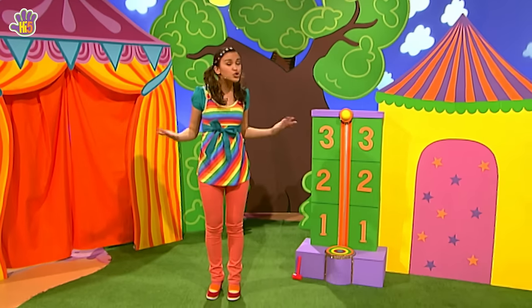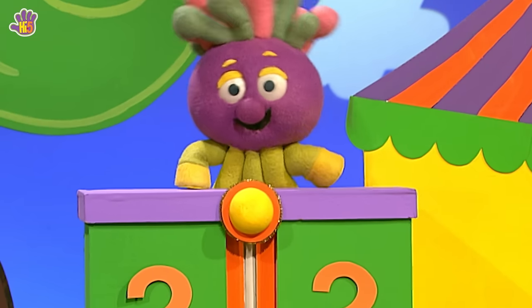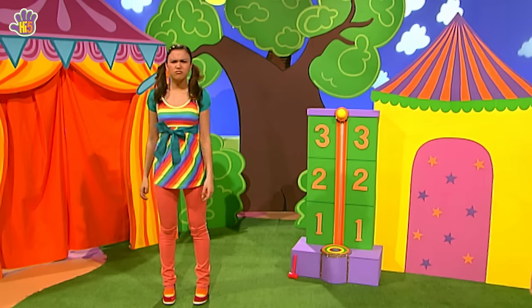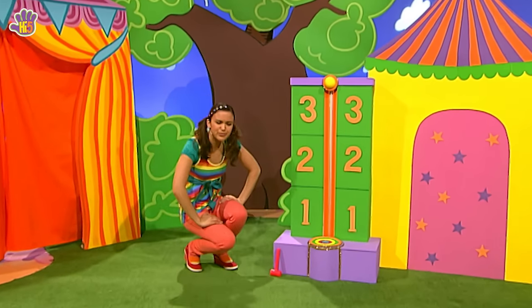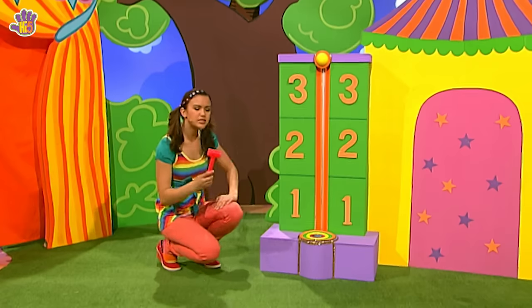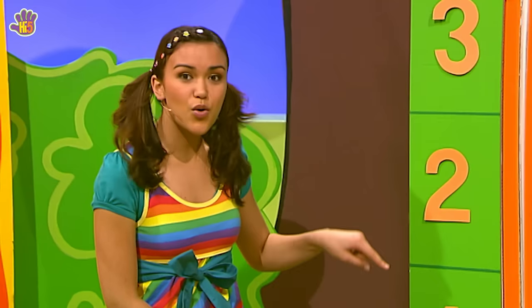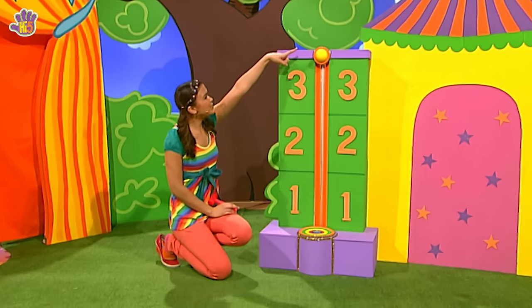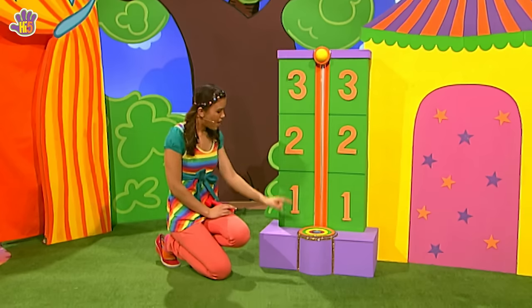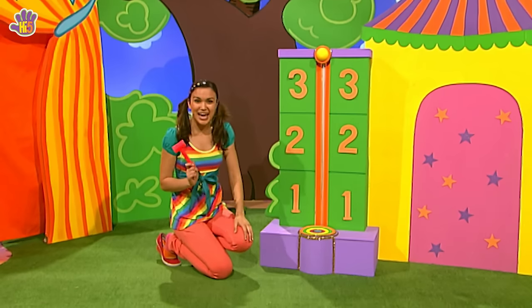The circus is in town and there's so much to do. I can't choose. Chop chop! Hey, this looks like a great game. I wonder how you play. You must use this hammer for something. Oh, and look, there's numbers all up the side. 1, 2, 3. And a bell on top. And a target down here. Hey, I think I know how to play this game now.